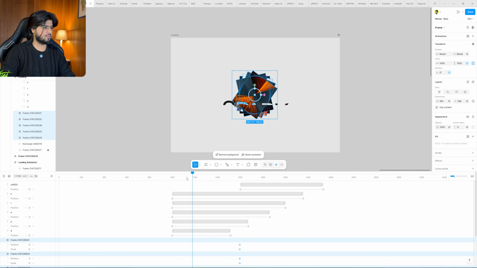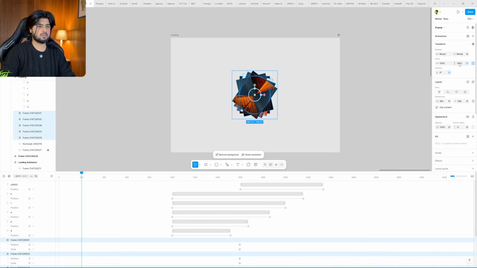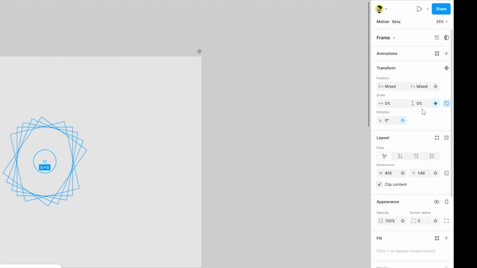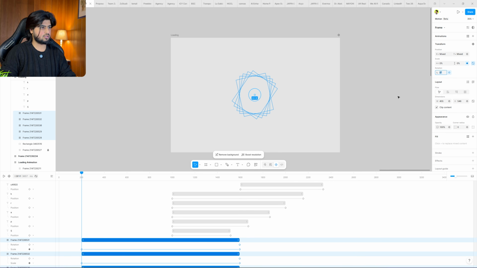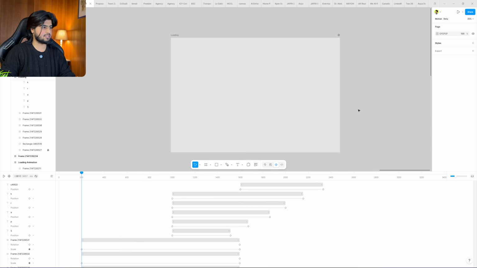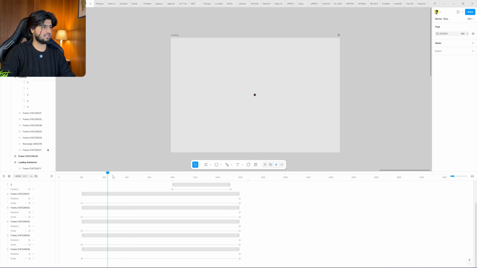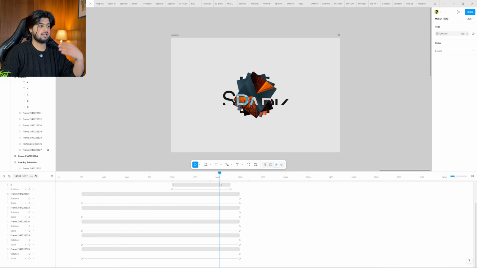So if we go back, then we're gonna make a before state of these elements. For the before state, obviously, I'm gonna reduce their scale to 0% and rotation we will make it like this. So if you see, this whole thing will be happening. The same thing that we did with the text, we do with this as well. Everyone's speed will be different.